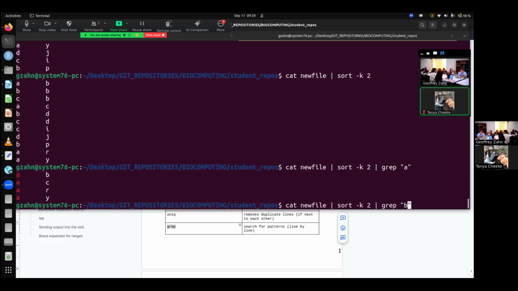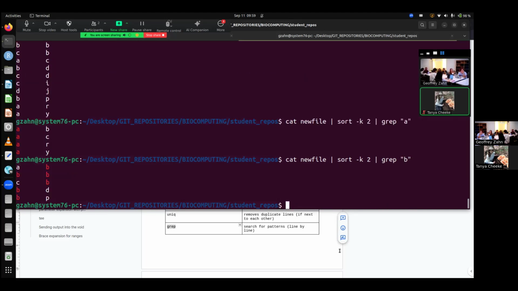I can look for lowercase b. And it's line by line. If it finds it in a line, it gives you the whole line. That's grep's job. So the way it works is it's streaming through whatever standard input you gave it, in this case the sorted contents of new file.